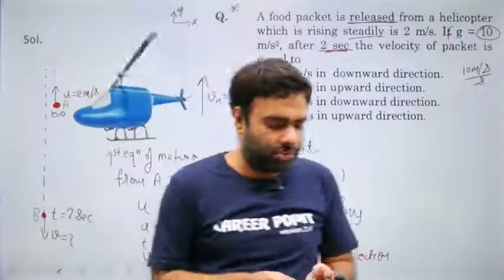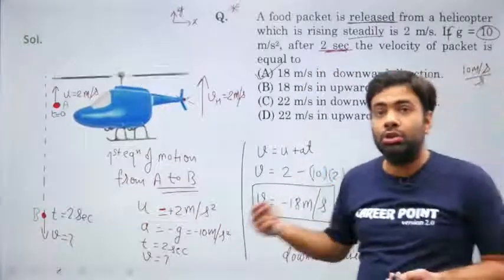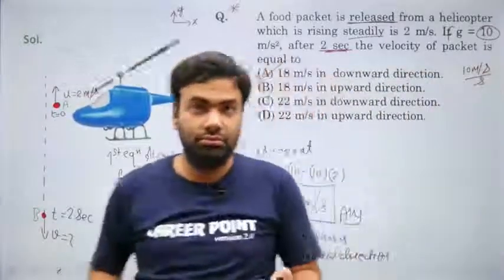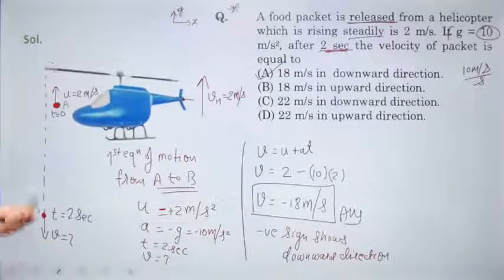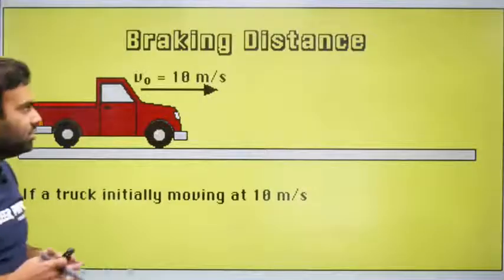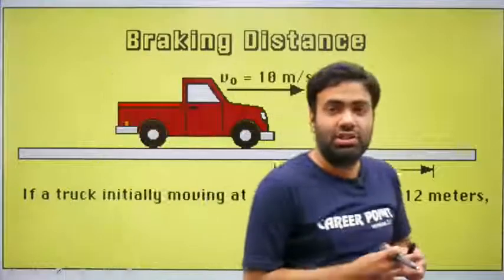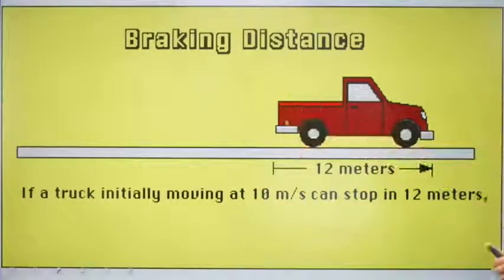If you solve some more questions with a little practice, you will be able to solve these questions orally. No need to pick up the pen even. So the answer is option A. Now let us talk about the braking distance. What is the meaning of braking distance? See, this truck is moving.